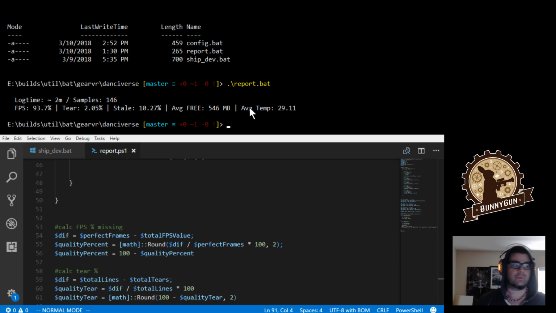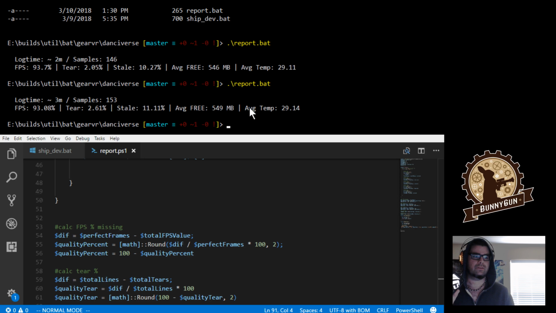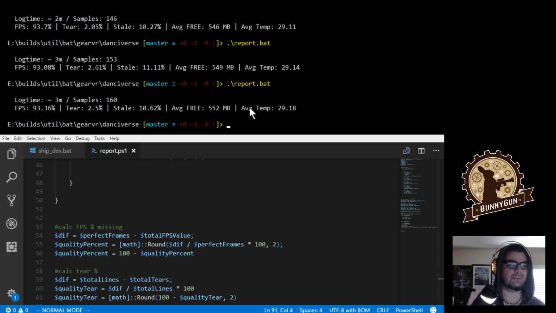This is a report based on the last log captured. Keep in mind, while this thing is spinning, it's logging. So I can sit here and just hit up, enter, and get a fresh copy of that report. Now it's saying it's actually at 99.3% at 153 samples. And it continues, 160 samples. So I'll set this up and it just continues to spin, and I'll walk away, get a drink, get a snack, do something, and get data out of this thing.